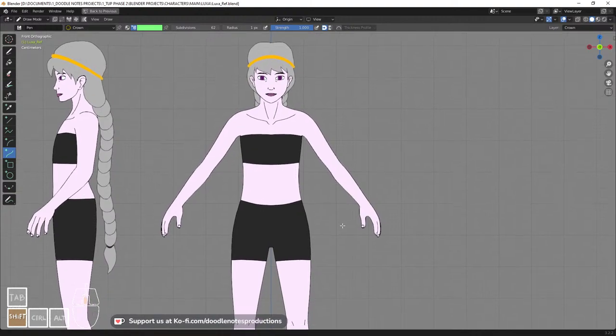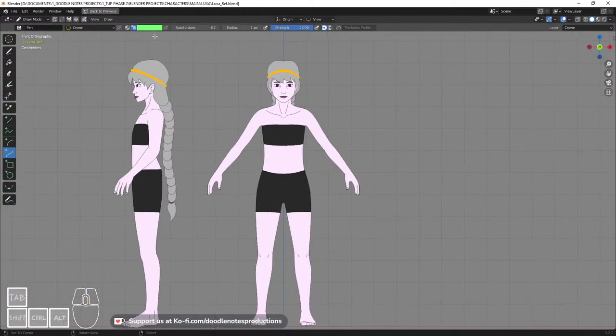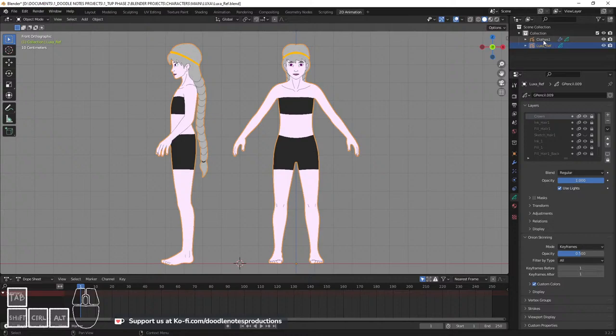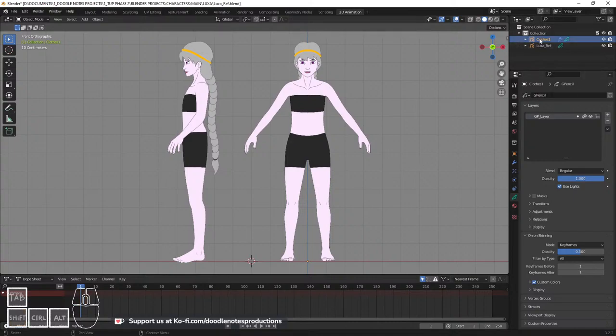We just have to take the idea that I have for the uniform. My idea is actually something like this. Let's start designing it. I'm just going to lock everything for Luxa's layer here. Luxa's going to have a different layer. On the previous part, if you watched it, I started working on some clothes, but I deleted them. We don't need them. I'm going to rename this Regalian Bond Ball Uniform.